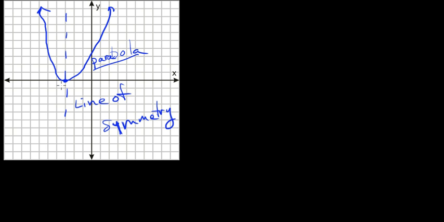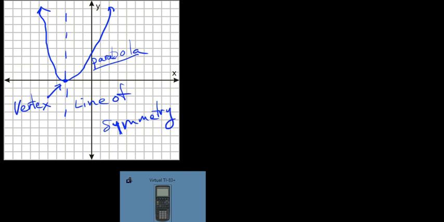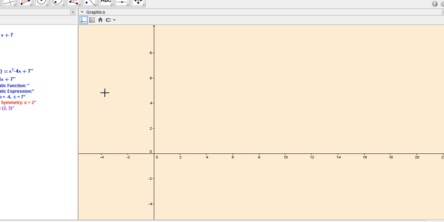And the other thing is that you have what we call the vertex on a parabola. The vertex is either the maximum or minimum value. Let me change programs here, and I'll show you what I mean. Here's the graph of a function, and this one is right because the computer made it. This is not a Mishler math made graph, this is a computer made graph, and it's correct. So f of x equals x squared minus 4x plus 7.